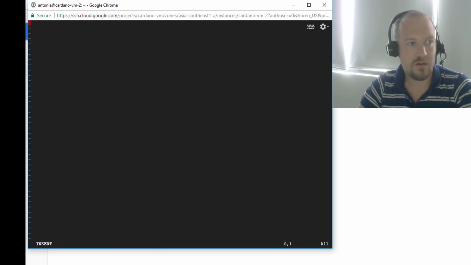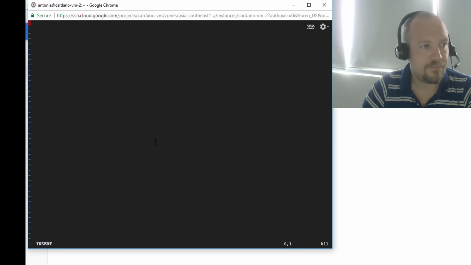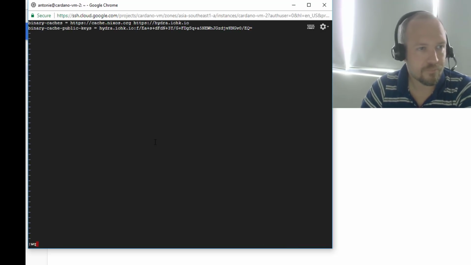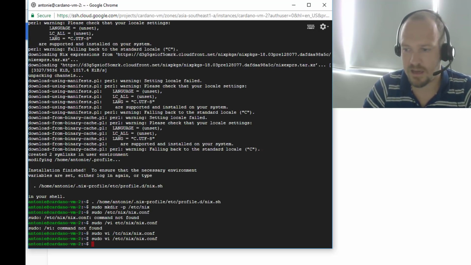There you go. In this configuration file, we're just going to add two lines, and again, they're in the script that I'm sharing. There you go. And this is where we can get the latest keys and cache. Now with the repository set up, we're going to clone it from Git.